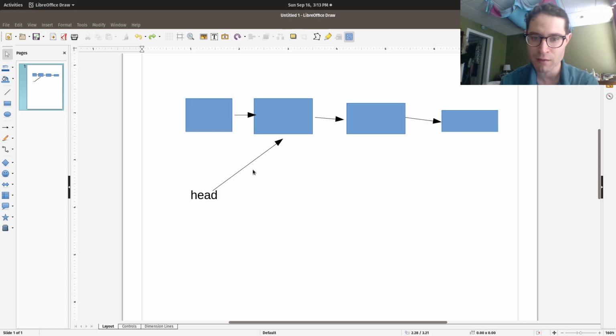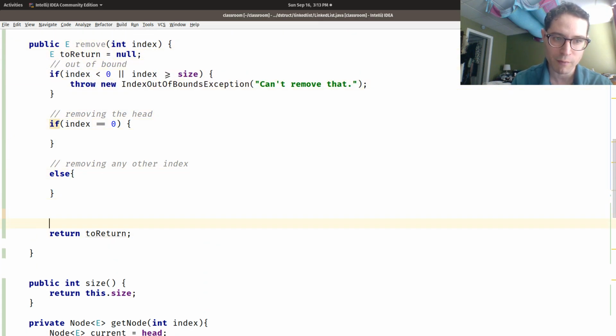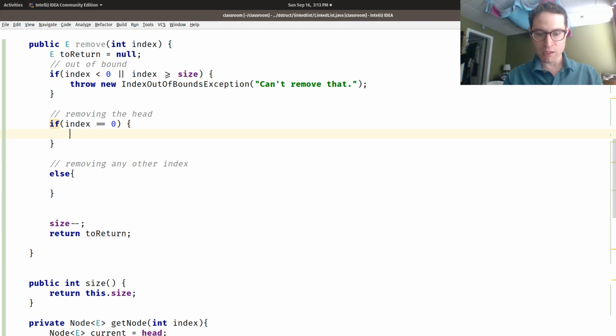So all we have to do is move the pointer for head to store here. So head gets stored from here to here. That's a fairly straightforward change. Before I go any further, I'm going to remind myself that if I'm removing a node, I want to remember to decrement the size. If I'm removing the head, that means the index is equal to 0. There's one more step in here, though. The first thing I want to do is get the item from head out, so I can return it. So I'll say toReturn is equal to head.item.